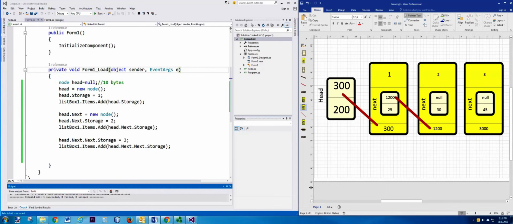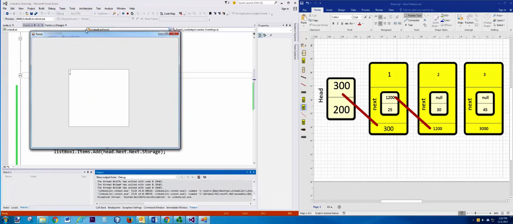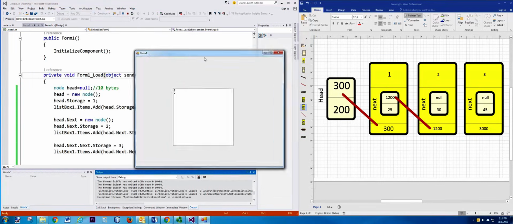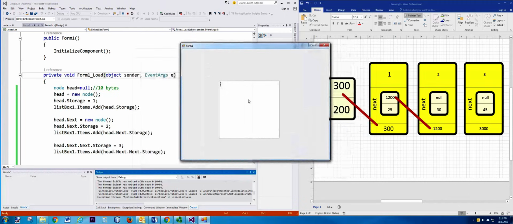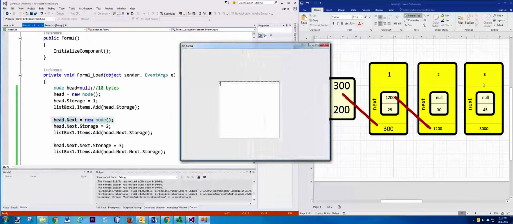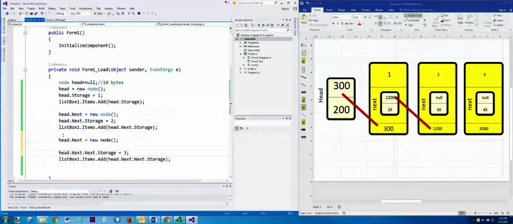Okay, so testing it out, running it. Okay, something is not right here because I'm not getting the 3 like we should. And oh, I forgot to ask for it. I forgot to ask for that new node. So we actually didn't create this one yet. So now I have to go here and add that in.